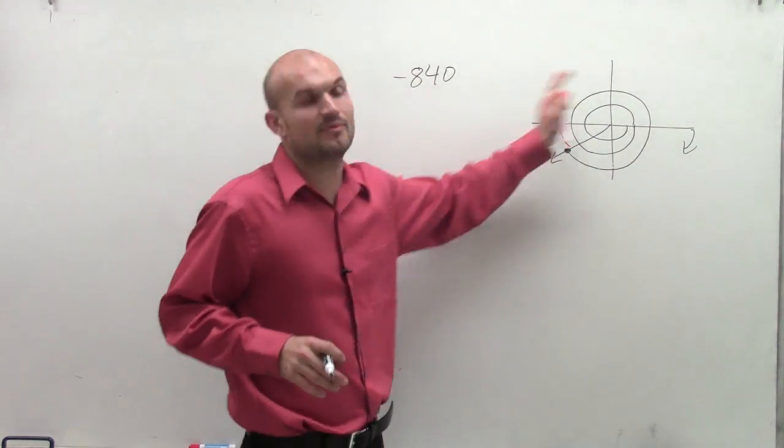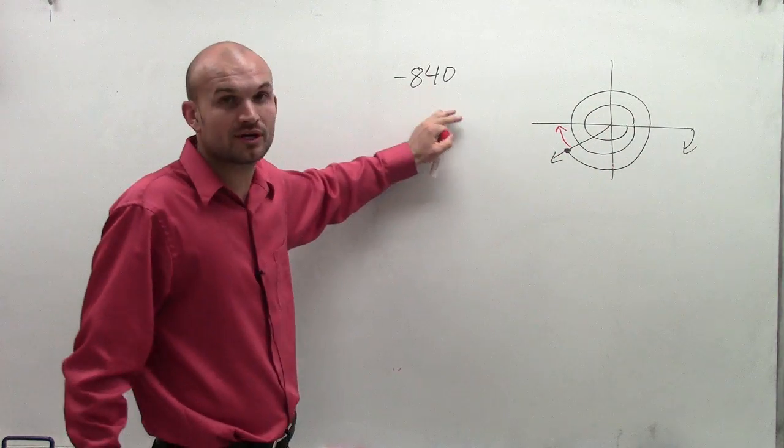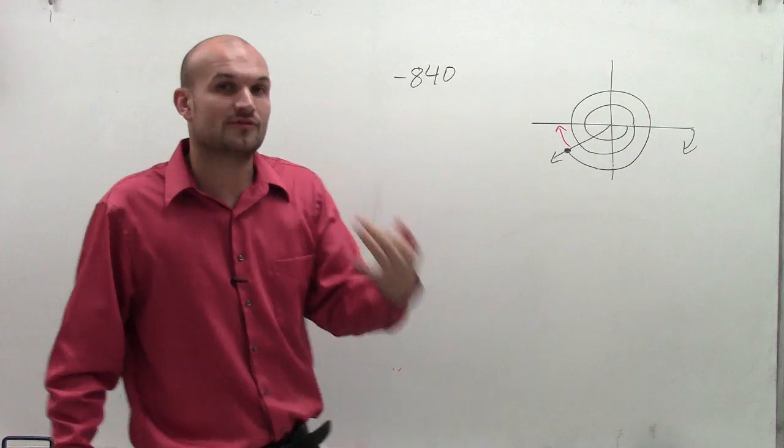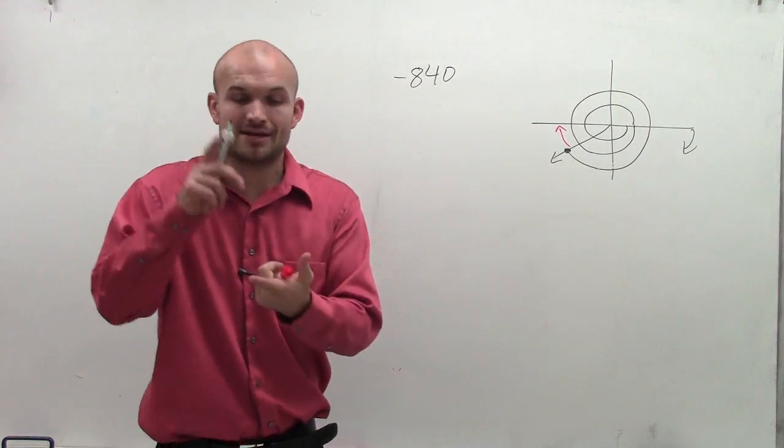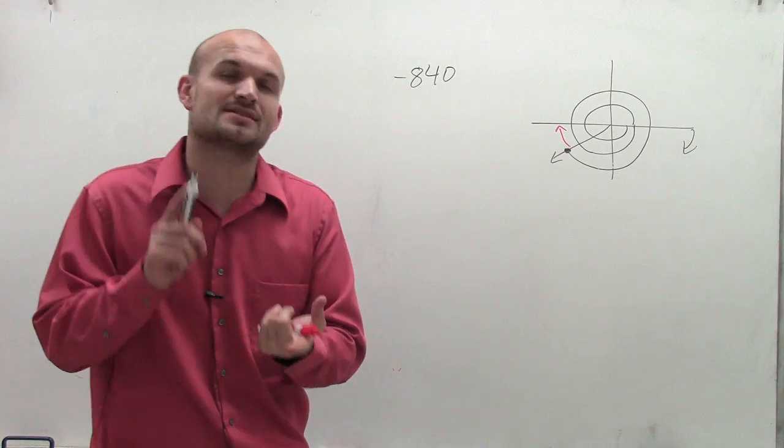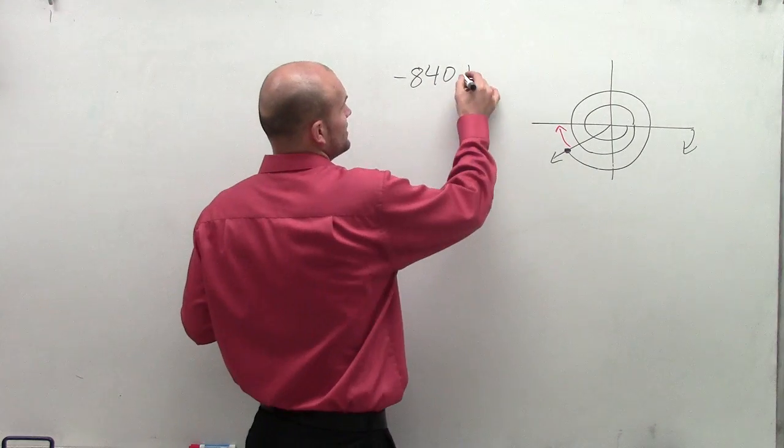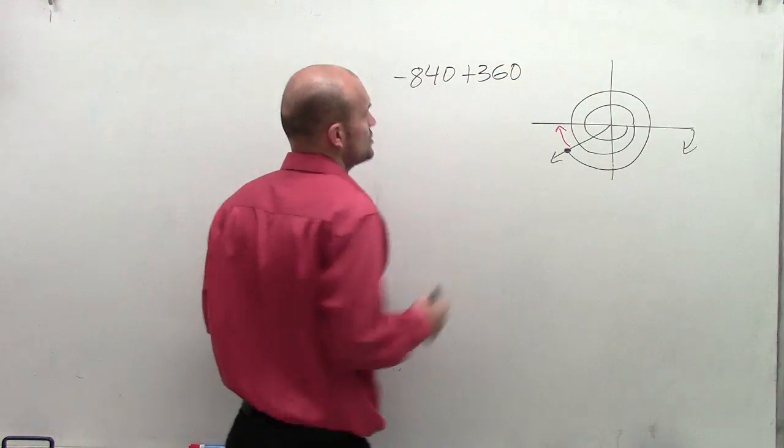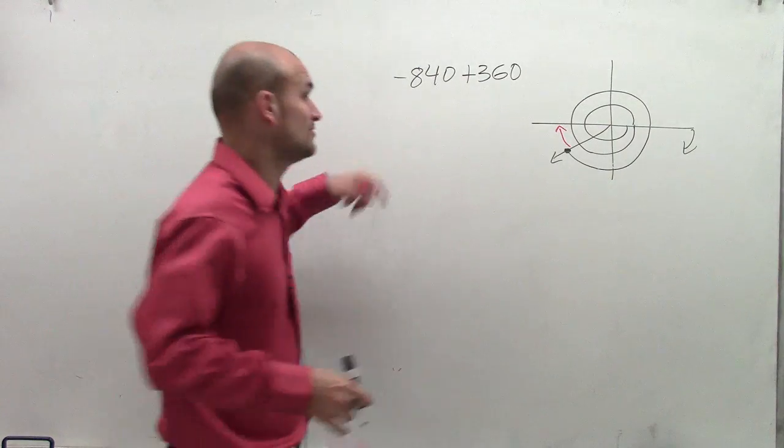So let's say maybe we can't graph it and we're having trouble graphing it. Well how can we take negative 840 degrees and use the reference angle? The first thing when trying to find reference angles is we cannot use angles that are greater than 360 degrees or that are negative when we're going to algebraically figure them out. So what I'm going to do is I'm going to keep on finding my coterminal angles until I get the smallest coterminal angle of negative 840 degrees.